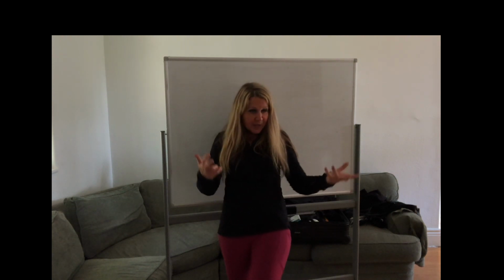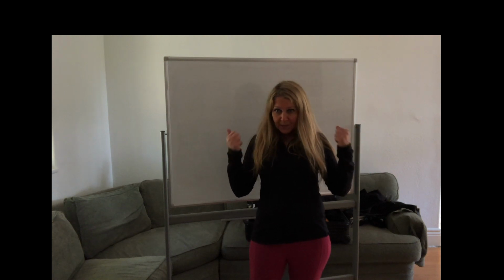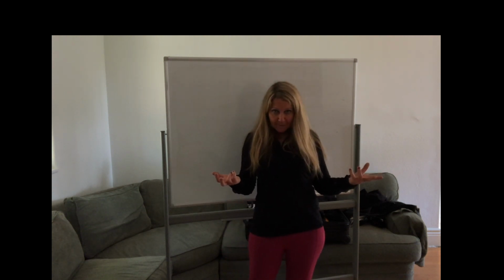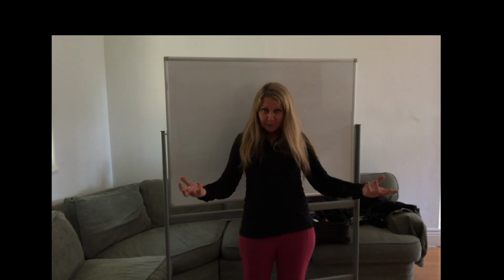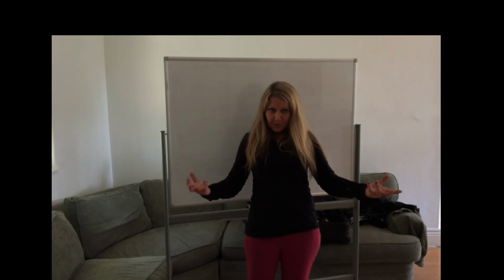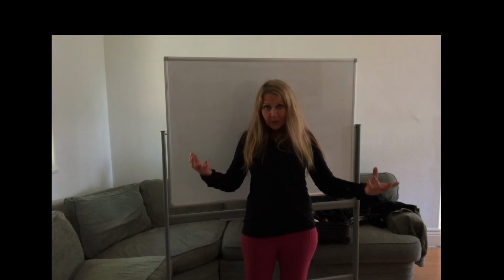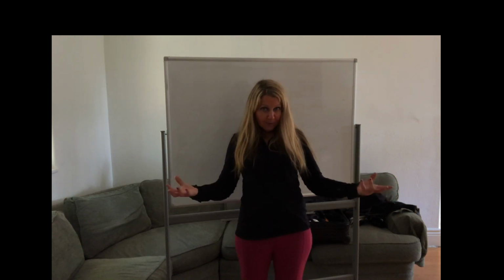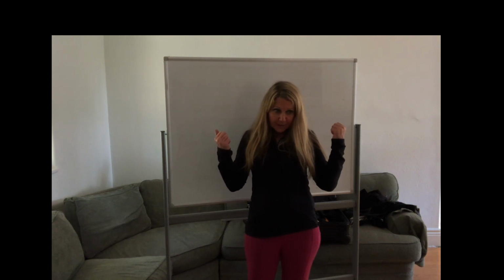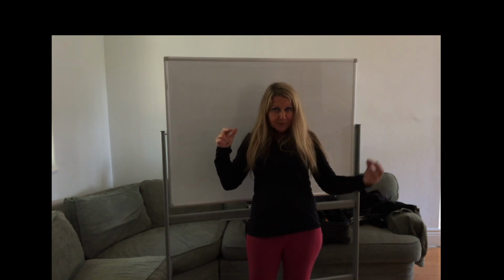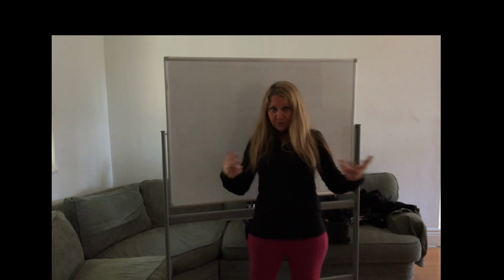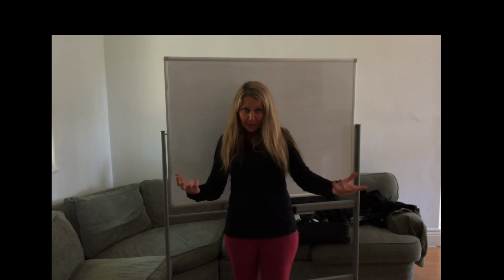So the engineering design process is really a procedure used to solve a problem by creating a solution. So, solving problems by creating original solutions. That's what it's all about. And there are many steps in the engineering design process. So I want to talk a little about those steps right now.